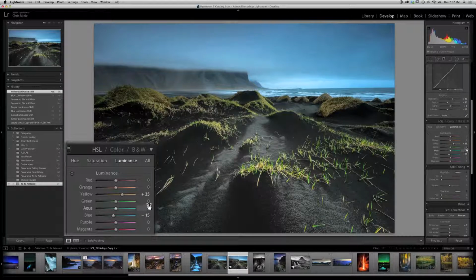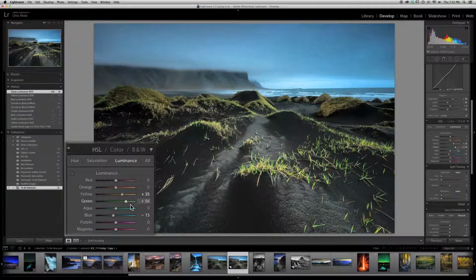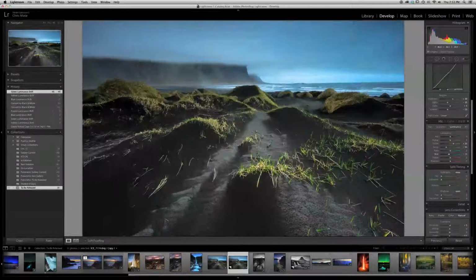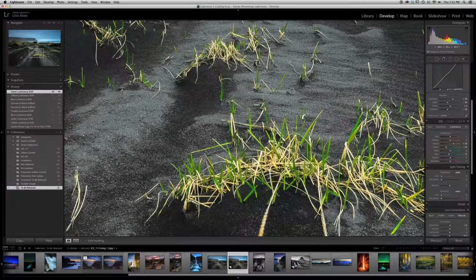35. So we've brightened it up a touch, but now instead of automatically going and increasing the green, like we did there, that kind of does the same effect. We don't really build any contrast. So if we undo that, come back to the green, and bring it down by, let's say, 45. So now we have both green and yellow in an area that could have been just one of those colors. So we're going to zoom out.